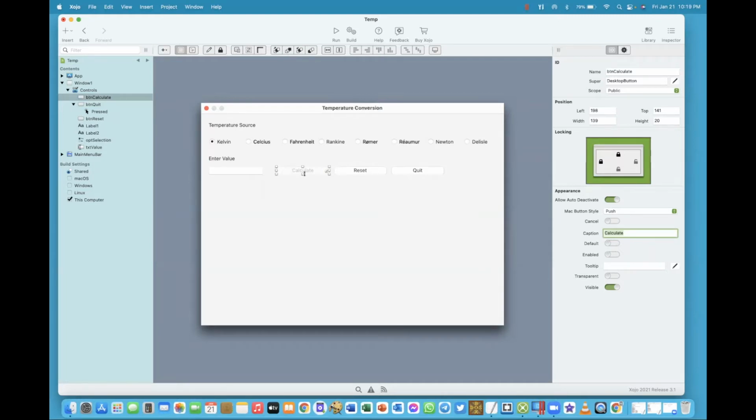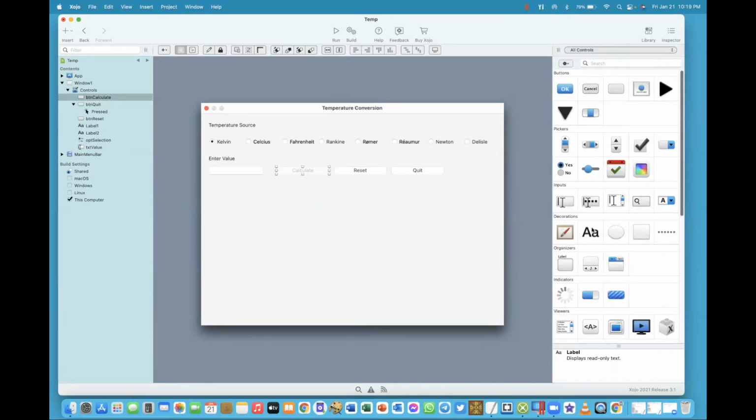So we need to add the labels for each one of these because they're going to print all the labels here. So I'm going to go to my library, and now I'm going to do 8 labels. And I'm going to put it right here, and I'm going to just make it about that size. That's a good size. It doesn't have to be that big. And I'm going to do the same here. I'm going to put another one, and make sure that they're the same. And then about right there, a little bit higher. And I'll do a last one here. And there we go.